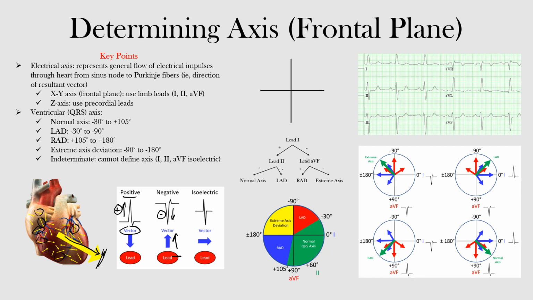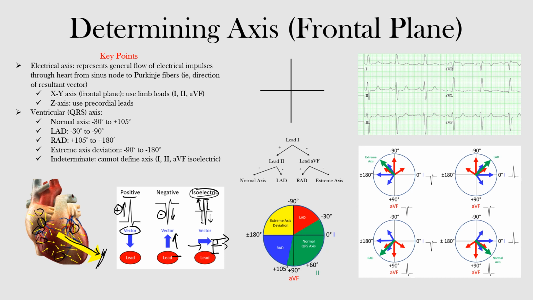And if the QRS complex is isoelectric or biphasic, it suggests that the vector is traveling perpendicular to the lead and the axis is roughly perpendicular, or 90 degrees, to that lead. So again, now we have the vector heading in this direction. Our lead is right here, so this is 90 degrees to it, and because of that, we have this isoelectric complex. As it heads towards our lead, it sees a positive deflection, and as it heads away from it, it sees a negative deflection. So we see this isoelectric or biphasic complex, where both sides are equal in amplitude, and that's because it's perpendicular to that lead.